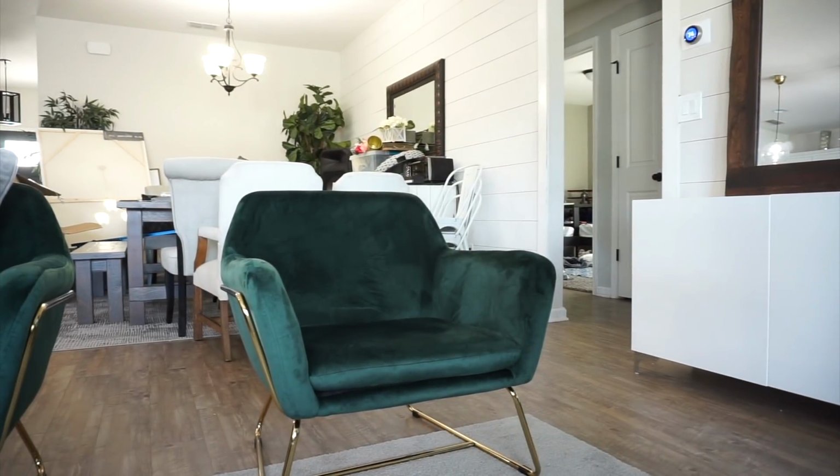For the longest, I have been a black and white girl. That's just my thing. Black and white, base colors, very neutral. And then if I ever get the feeling of color, then I would just use it with my accent pieces, so pillows or whatnot. So getting these green chairs really pushed me out of my comfort zone a little bit. I was on the fence for the longest, like, oh my god, should I really take this chance and get these chairs? But when I tell y'all, I'm so happy that I did. And for me, even though it's green, it's still a natural color, because it's the color of plants, grass and earth. So it wasn't too far into the colorful decor pool.